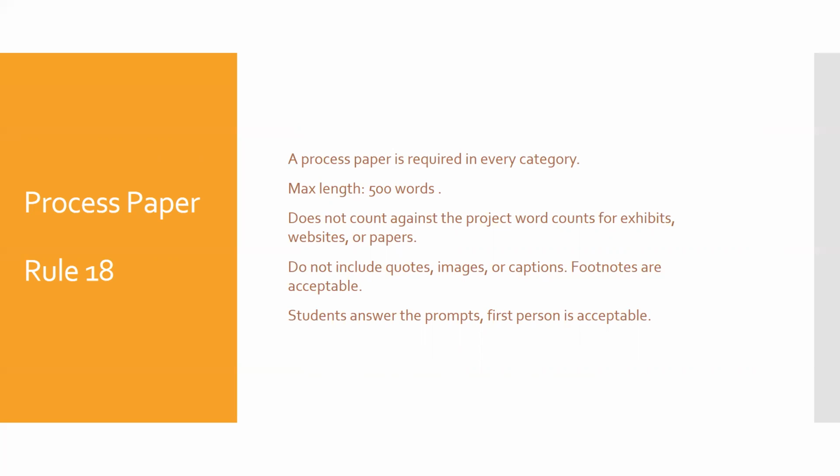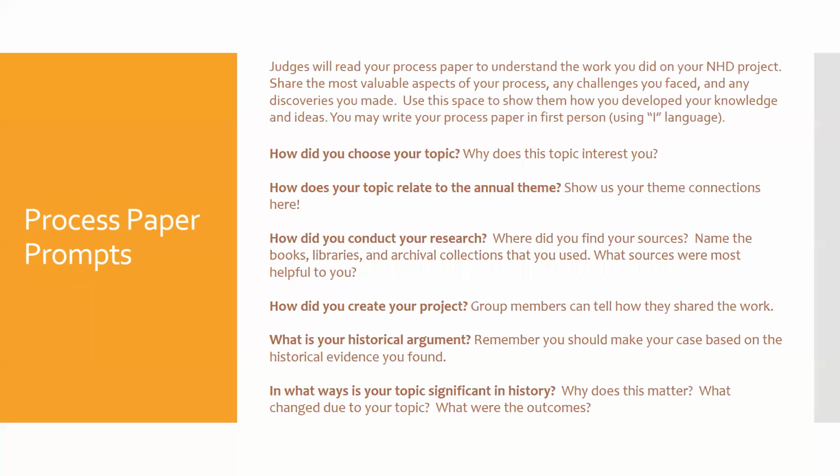The maximum length is 500 words. It is not meant to be an onerous, burdensome task. It does not count against the project word counts. We do not want to see quotes or images or captions or illustrations in here, although sometimes kids will use a footnote and that's okay. And the prompts are set out in the rule book, and students can just answer the prompts in first person. So this is derived from the process paper fillable tool that you can grab off of the toolkit.